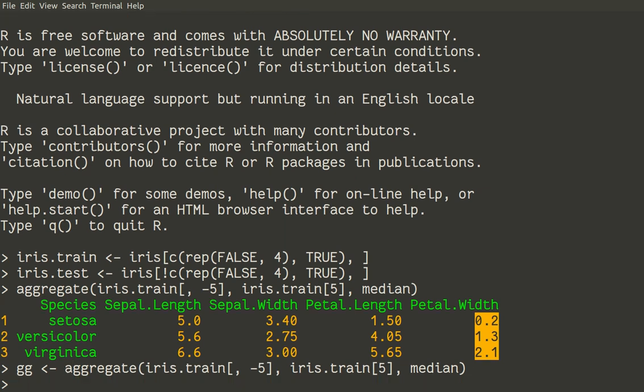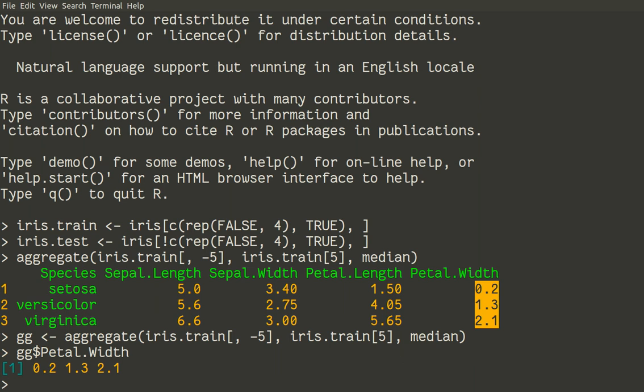Okay, and now I select the last column, gg petal width. So this is it. So we now have 3 numbers which originate from the training dataset.